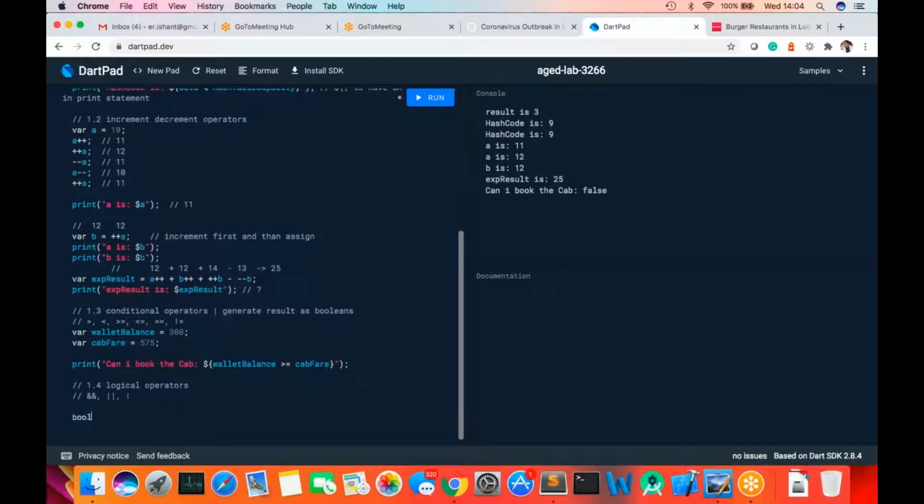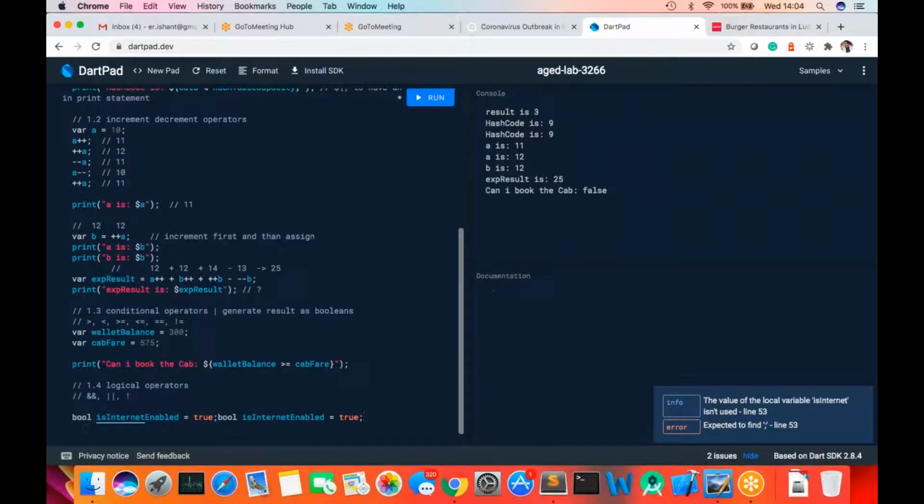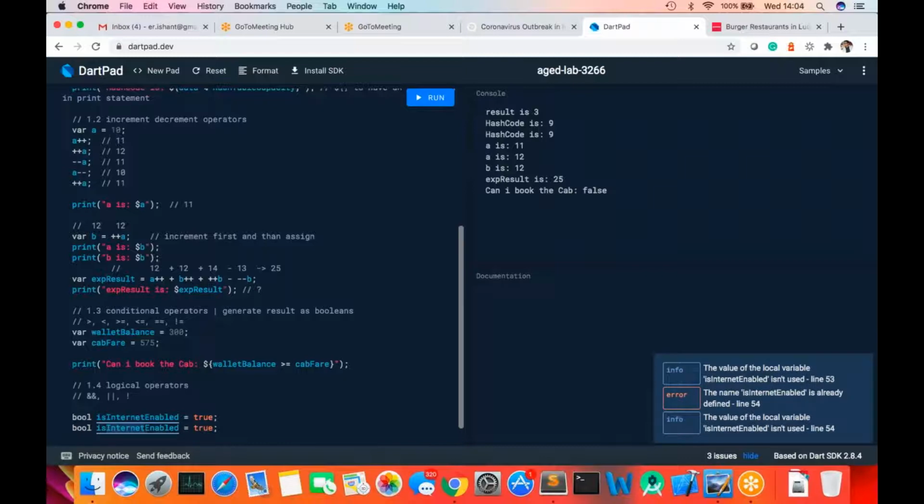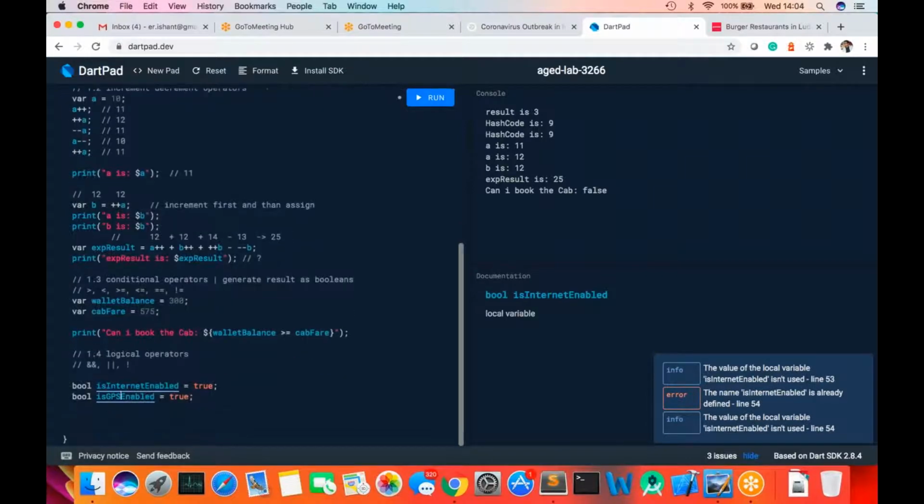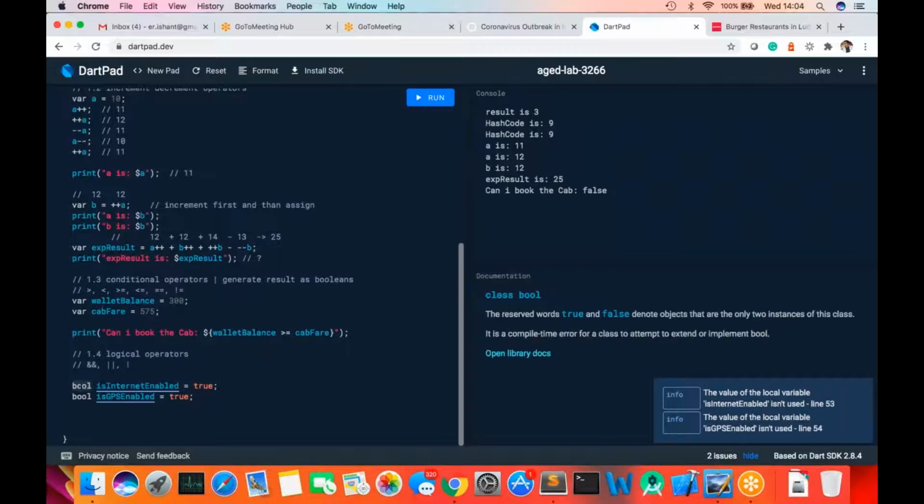There could be a case that in my phone I have this internet connection, right? Is internet enabled? This may be true, and there may be one more boolean which can be, is GPS enabled? So remember, Dart gives you a very basic, generic term called var. Don't get confused.